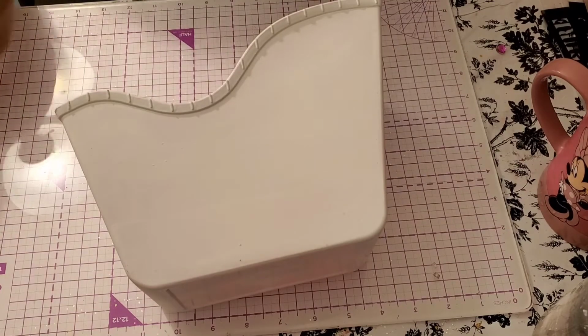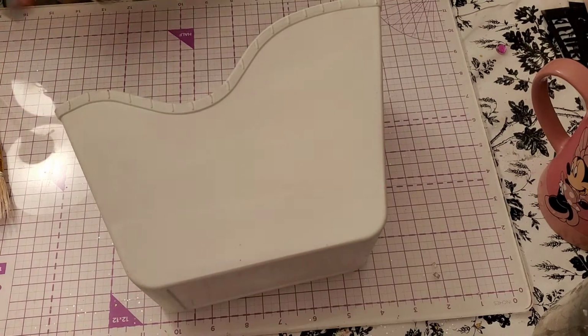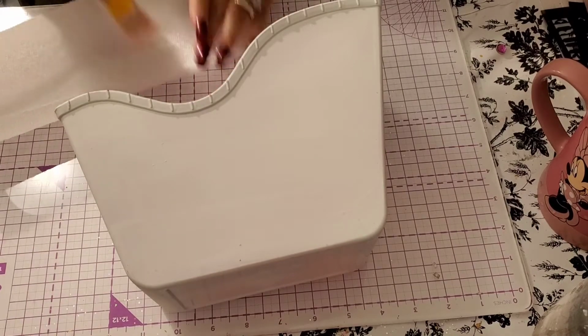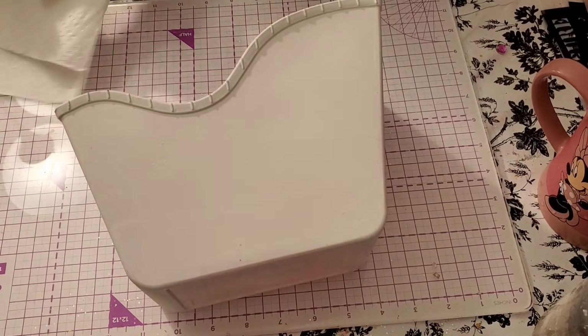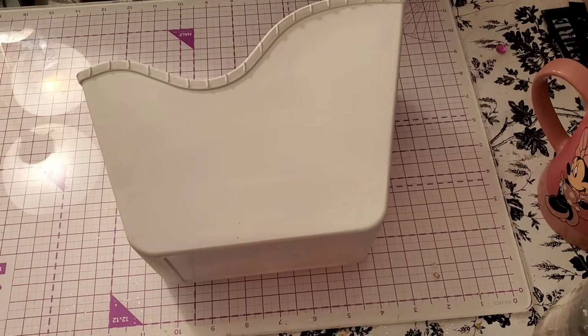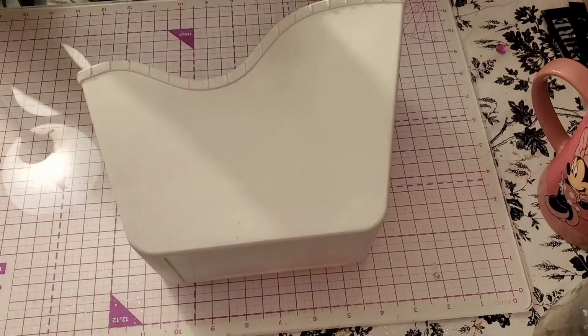I think I did. Yeah, I think I got enough off of here. Okay, so now we're going to do the same thing, but we're going to do it with black paint. So, again, Apple Barrel, 50 cent, Walmart.